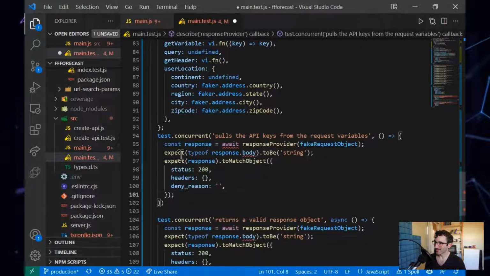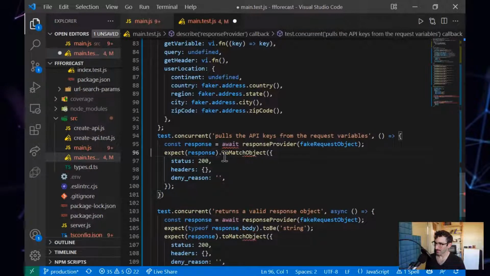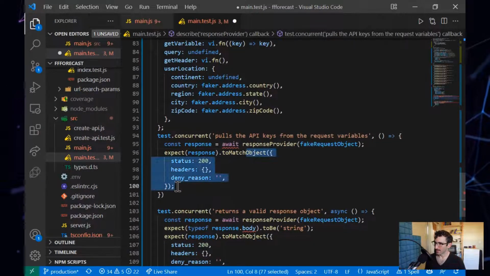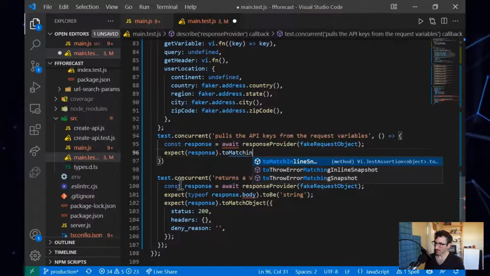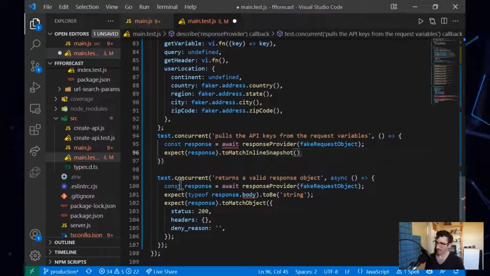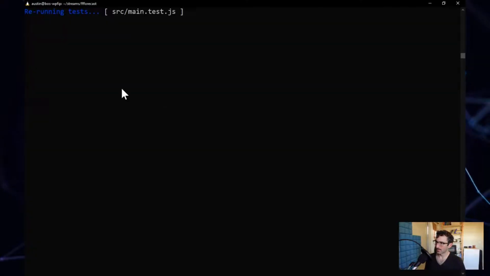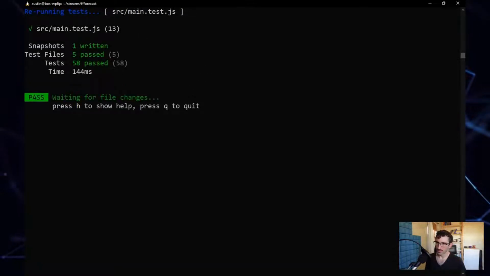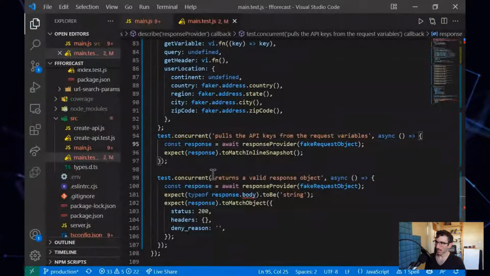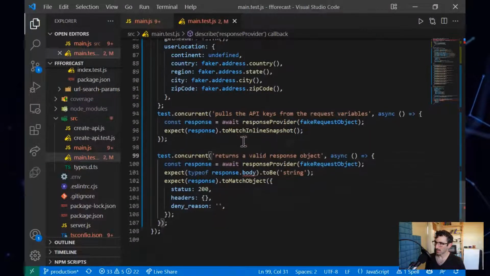So let's paste that in there. And let's say that I expect the response to match inline snapshot. And this needs to be an async function. Now we can await. If I hit save, this is going to do some stuff. Presumably, it did some stuff. And it didn't do anything.